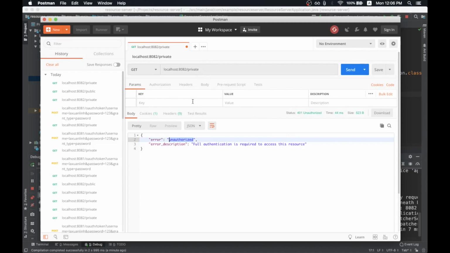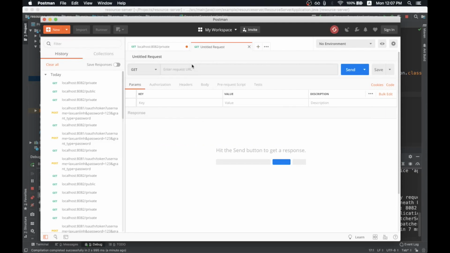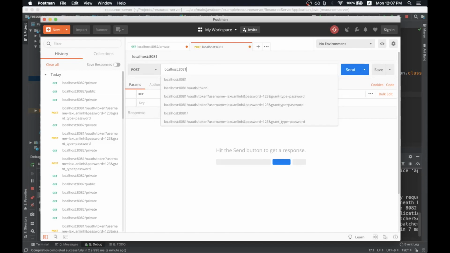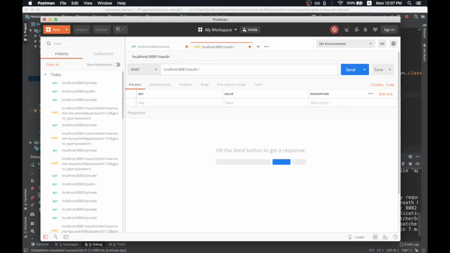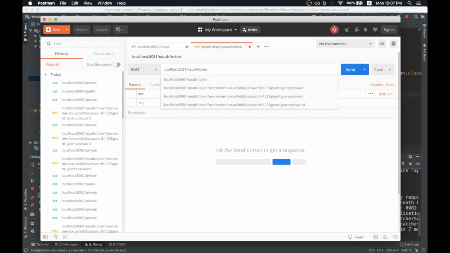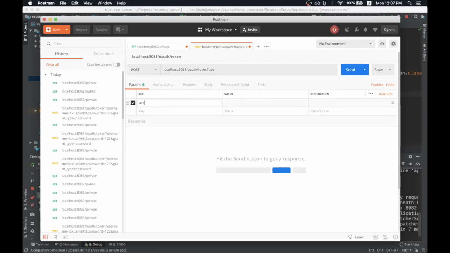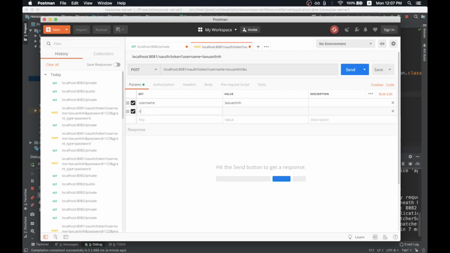So in order to access the private resource, we need to get the access token from the authorization server. So I'm gonna send a POST request to localhost:8081/oauth/token. The params we're going to use, as you remember, username is my name, and the password is 123.